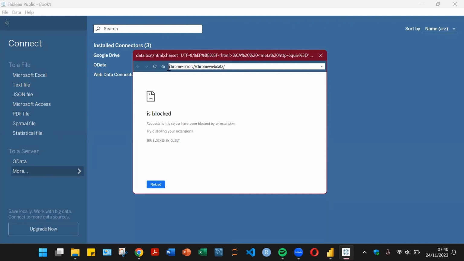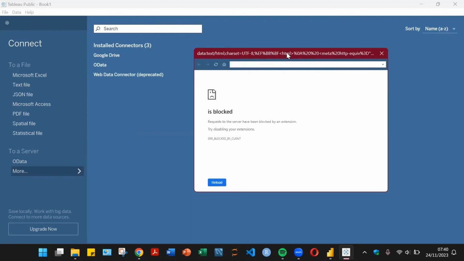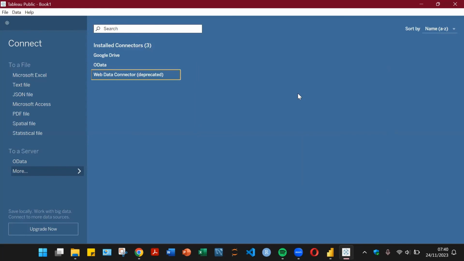This is where we can access data from websites. And this is easier, straightforward. However, in some cases, we might need to use third-party web data connectors. That's it for connecting data to Tableau and using different sources. We'll cover this later in detail when we have the live sessions.